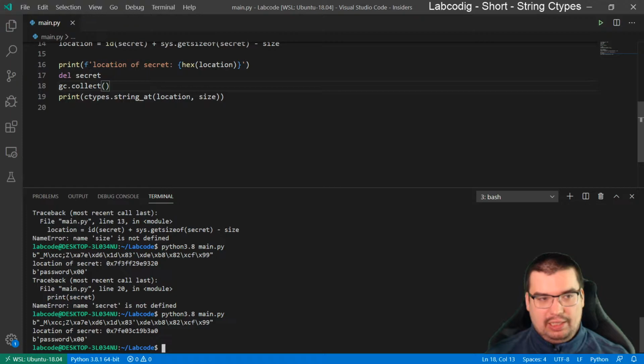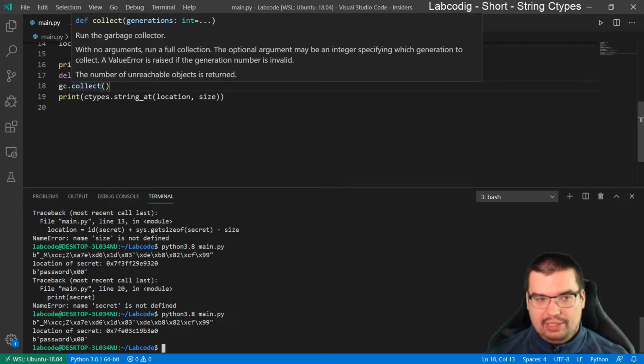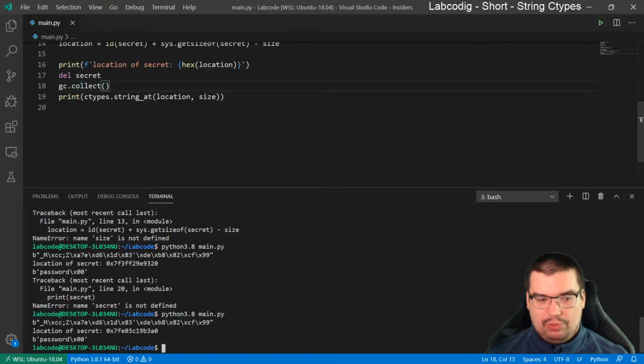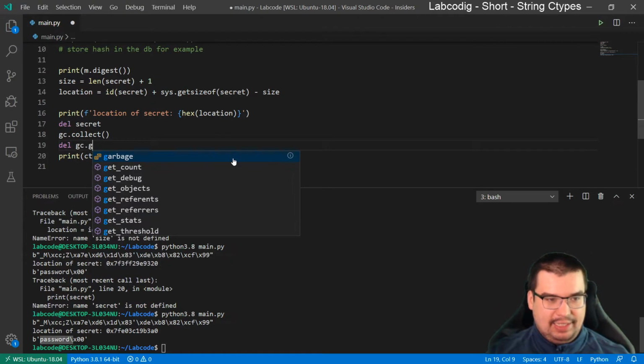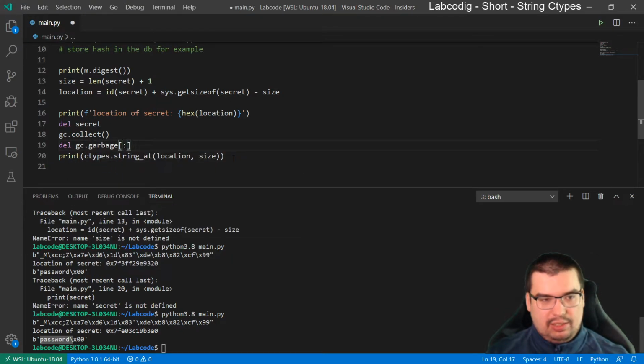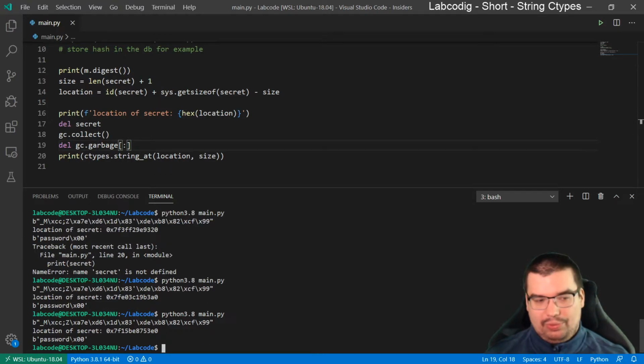So after deleting the reference, after calling the garbage collector, I am still able to print the password from the memory. Okay, so let's delete the gc garbage list. I'm still able to read the password from our memory. So is there any way to delete the password from this particular memory allocation?